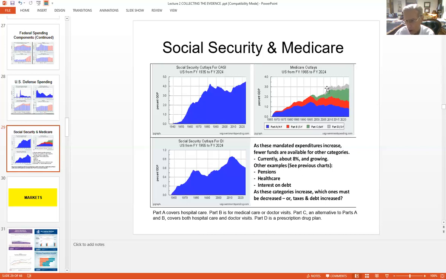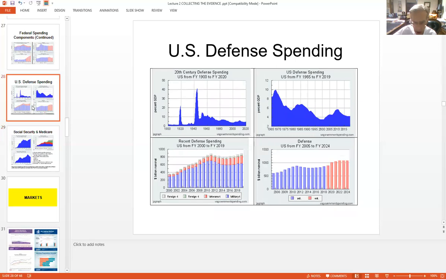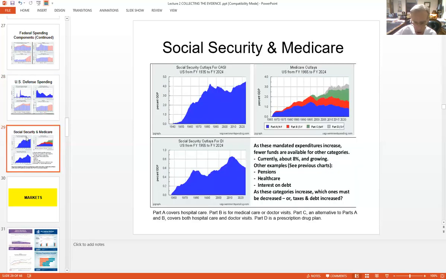So neither of these is a large amount, is it? But when we add them all up, we've got Social Security at 4.5 and another half or more for disability. So we're up to 5%. And then we have over 3% for Medicare. That's 8%, and a little more all told. And that's going to keep rising. So again, the question is, which of these expenditures can we do without, or what other expenditures, such as defense, can we do without in order to keep making these payments or other payments? And the government's got a real problem there.